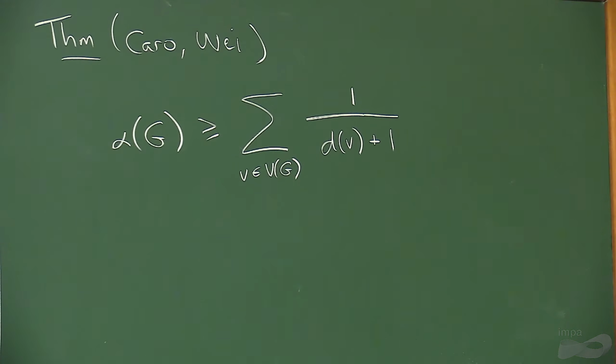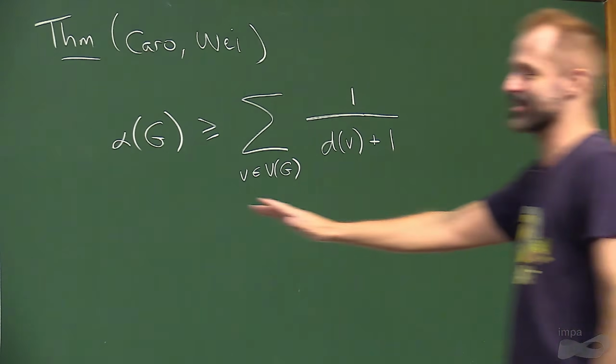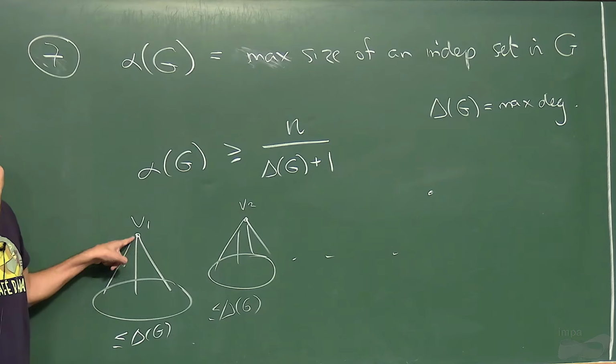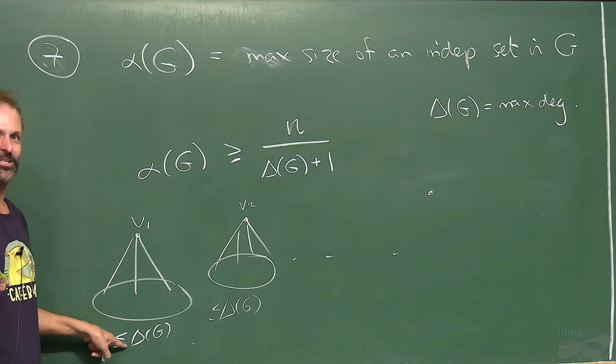You might think, let's just do the same thing. As a general rule, a mathematical rule, if you have a proof that does something and you want to strengthen it, try the same proof again first. Okay, maybe it just works. Does it work? Pick a vertex, throw away the neighborhood, okay, that's some degree.